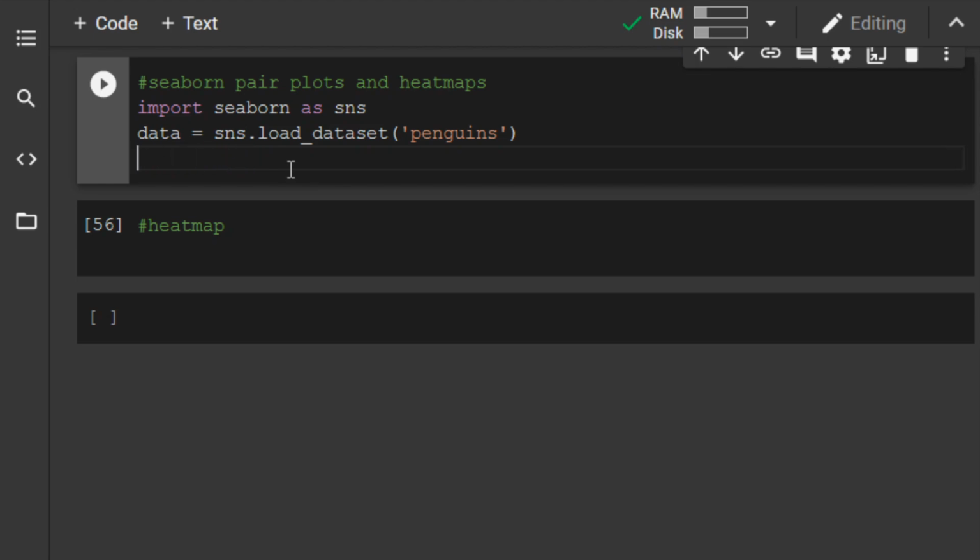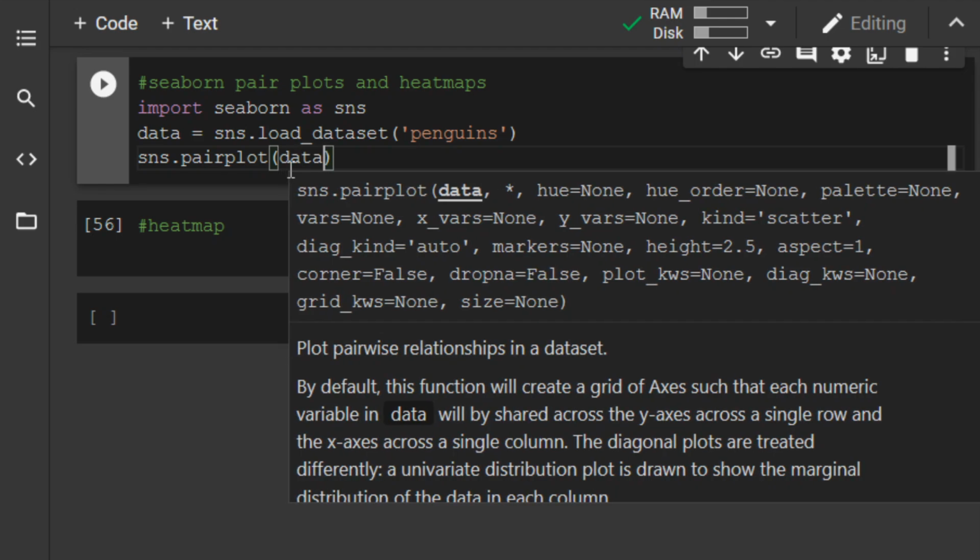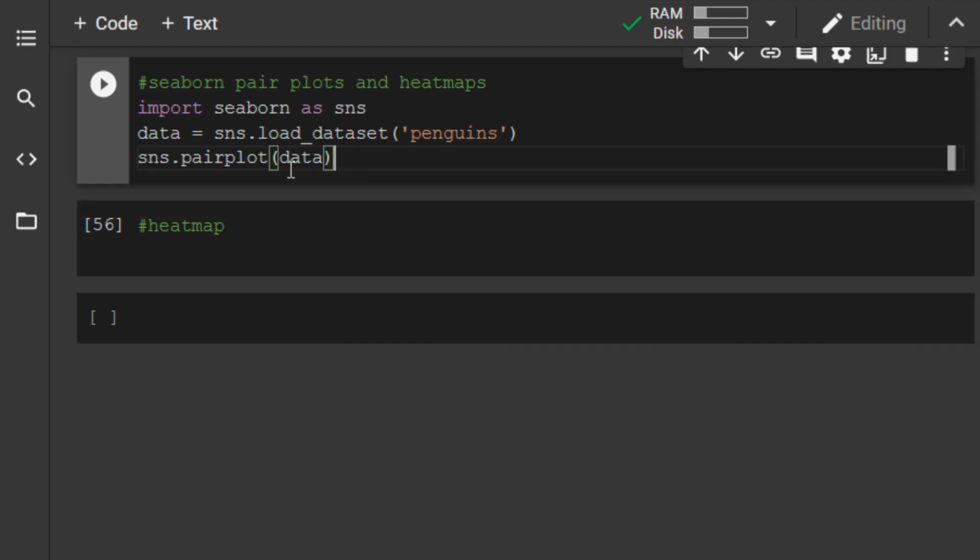I want to see a pair plot of this numerical data set. Mind you, pair plots work only on numerical data and not with the objects. So we simply say sns.pairplot, and then we pass in the data.